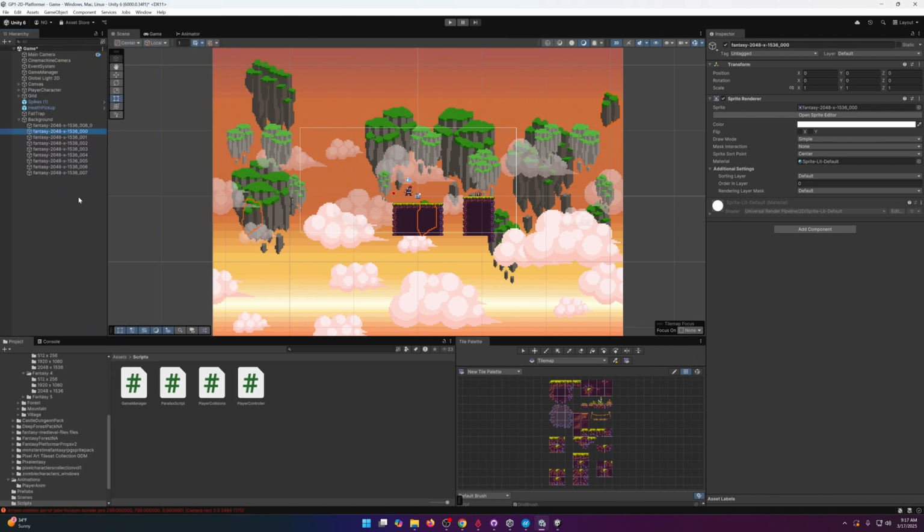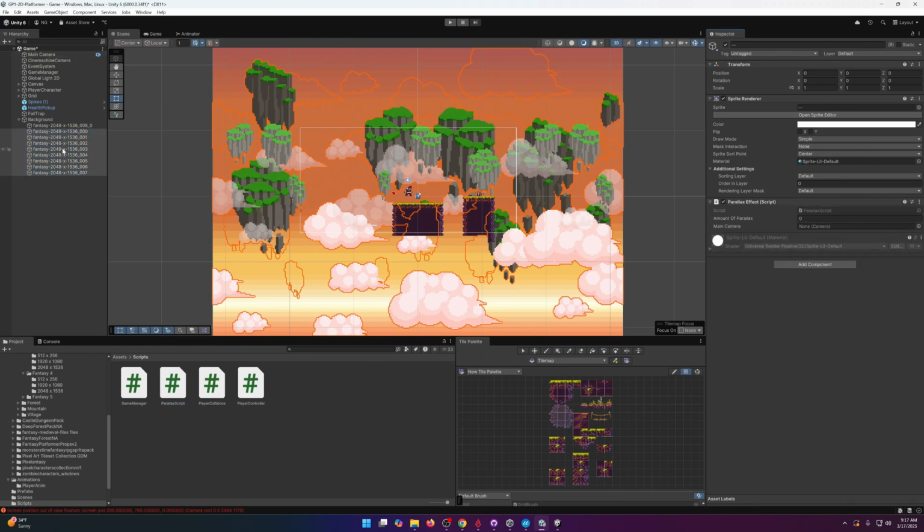We'll get there though. To save myself some time, I'm going to select the top one and the bottom one that does not already have that script, and drag the parallax script in. With all of them still selected, I will set the main camera there. Now, each one of these has those settings set up, but they all have the same amount of parallax, which we need to change. With the top layer selected, which I'll notice because mine is labeled 00 at the end, I'll leave this at 0. For 1, I'm going to set this to 0.1. For 2, I'll set this to 0.2. Then 0.3 for the next one.